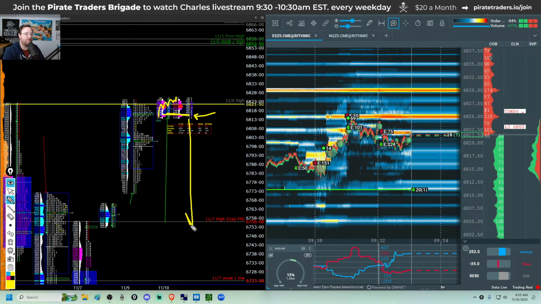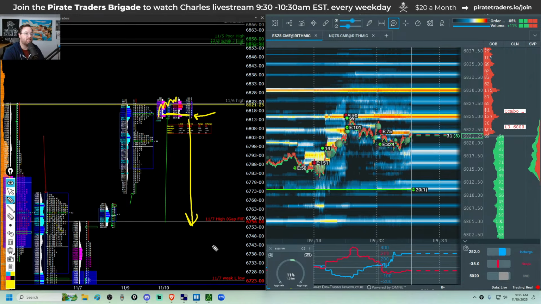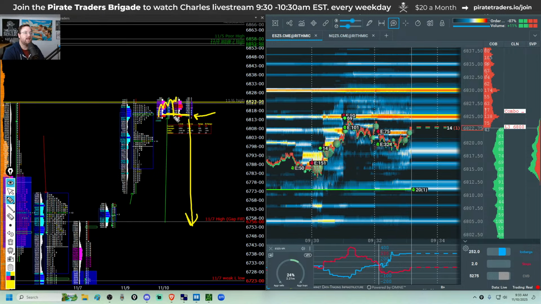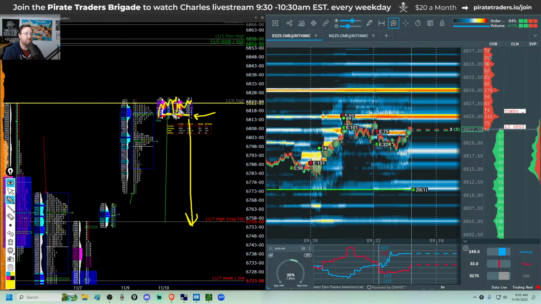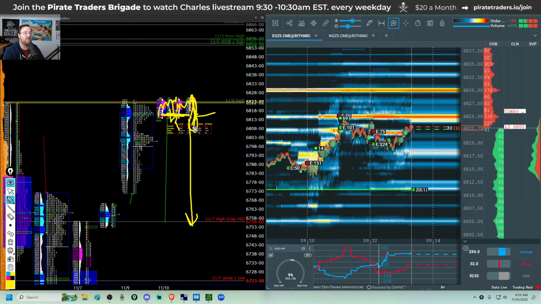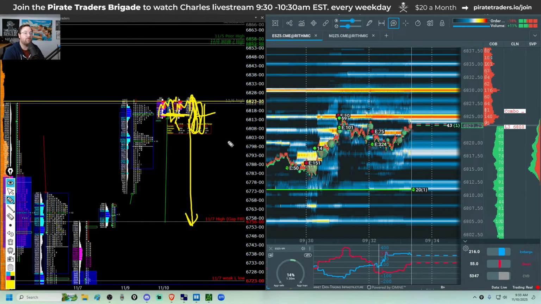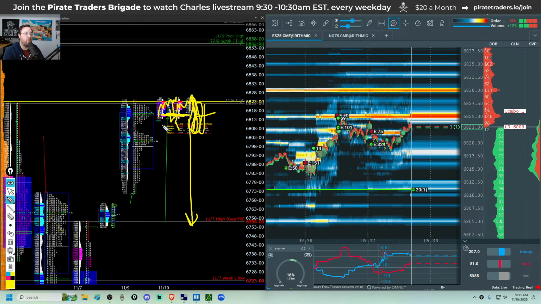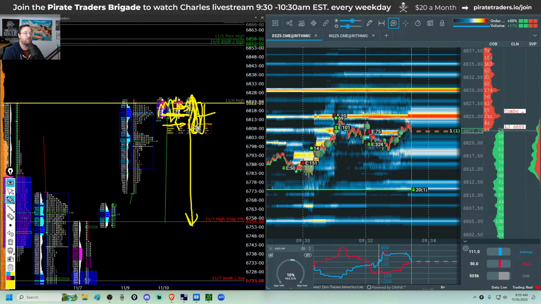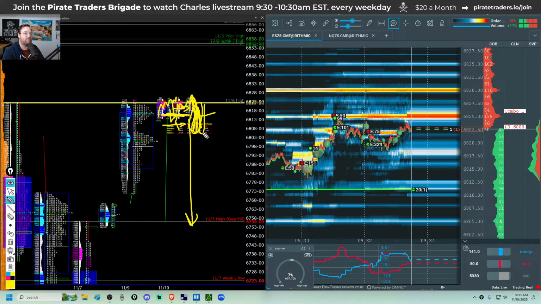The gap fill traders, the people that want to see the market come back to Friday's high. So as we cross through that opening price, it goes from being a little bullish above to being a little bearish below. And so that's a really important level to watch. It can chop. It can just pass through it like a dozen times first thing in the morning, and it often does. But every time we're below it, we're a little more bearish. And every time we're above it, we're a little more bullish.